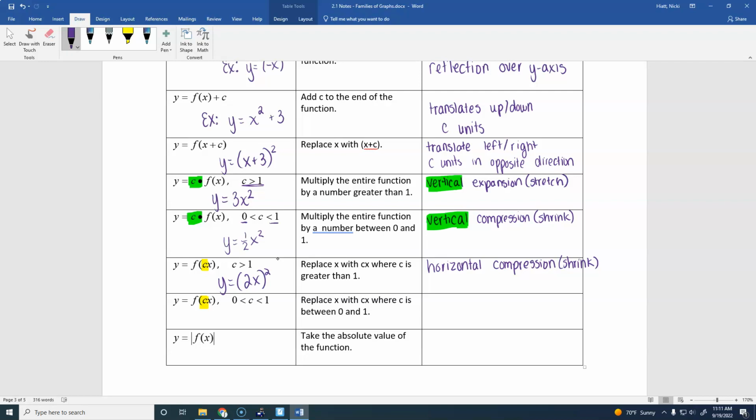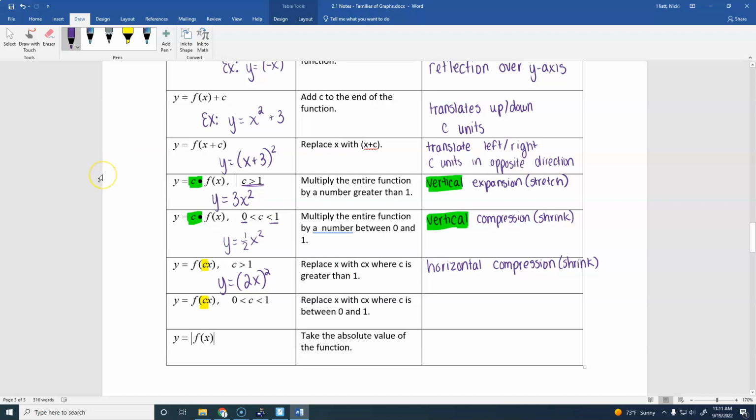Right? I put a big number in there. If I say big number when we're talking about this, I mean a number that is greater than 1. So I put a big number there, but it caused a compression. So anything inside of those parentheses, the opposite happens. When you put a plus 3, it actually moves it left 3, right? Same thing with expansions and compressions. If you put a big number in, it actually makes it smaller. It's a compression. So it's backwards from what you see.